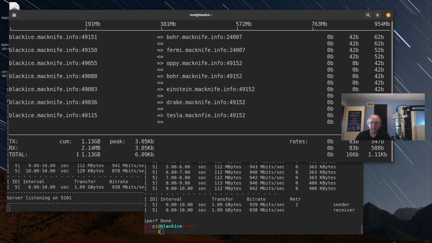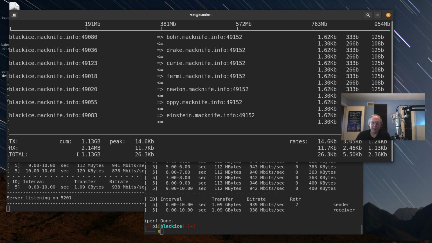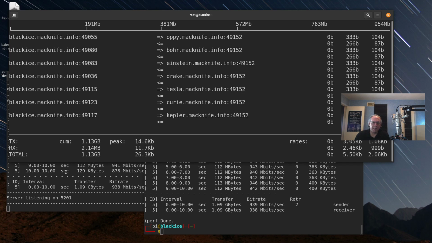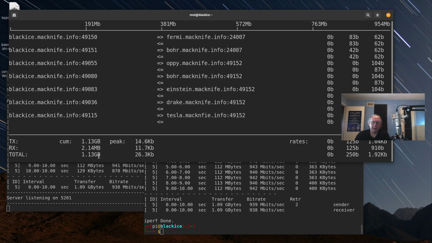And it won't add up if you have filters in place. So it will continue to see the data and collect it, but it just won't add it to the totals on the screen because you have a filter that says that you don't want to see it. But these are still the cumulative transmit and receive, and the total, that is still a cumulative total of the traffic that has flowed through the network, whether or not you were wanting to see it or not.